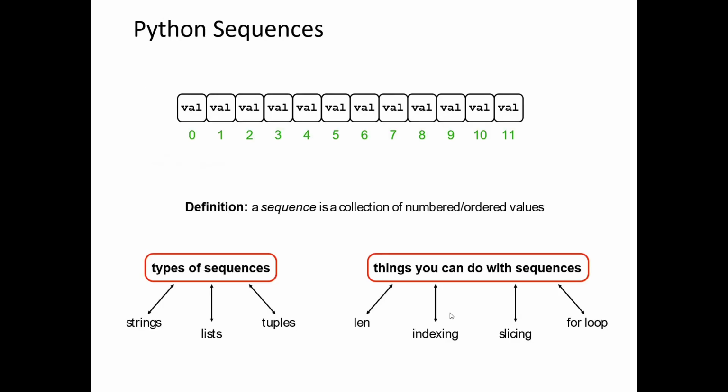Just basically a collection of things. I've got a bunch of values here, and these don't have to be characters. In strings, they're going to be characters, but they could be other types of data. Sequence is more generic than that, but the key is that they're going to be ordered and numbered. So here I've got a list of things. I've got something at index 0, something at index 1, more data at index 2. I didn't skip any numbers, and I began with 0.